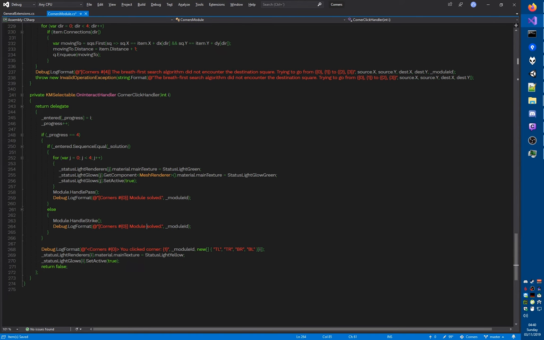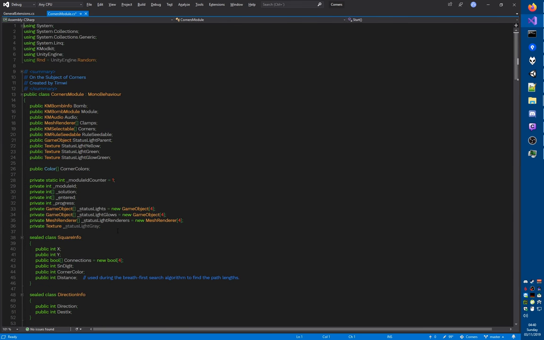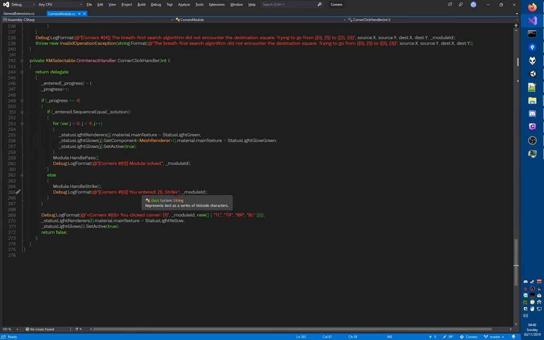And then you entered this strike. Okay, so remember we had these corner names here. I'm going to make that a private static string array and then give it an underscore because it's a private field now. And then I can use it here. You entered, what you entered is entered, select. So for each corner, we want the corner names, C, and then join that with commas. There you go. So this is what you entered.